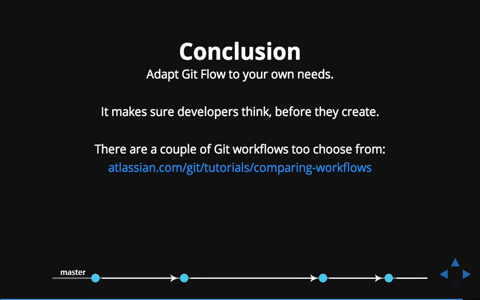So the conclusion is you should know the concept about Git Flow. You should know why am I creating a feature branch? Why am I creating a release branch? That's for reviewers to see. Why am I creating a hotfix branch? You can adapt Git Flow to your own needs.